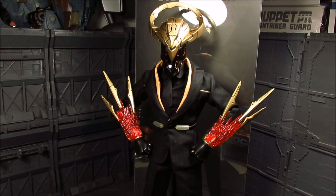Yeah, brilliant. And yeah, that's basically what it boils down to. If you like the design and you're up for it and you have the means to get it, I would highly recommend going for it if you really want this figure. And I think that's pretty much it. If you got questions regarding this figure, let me know.